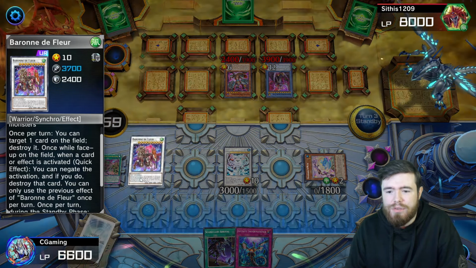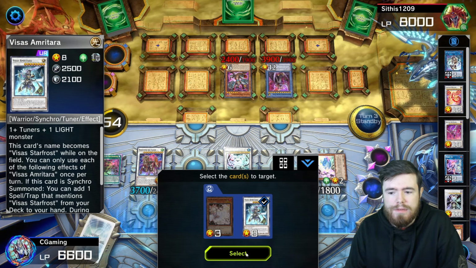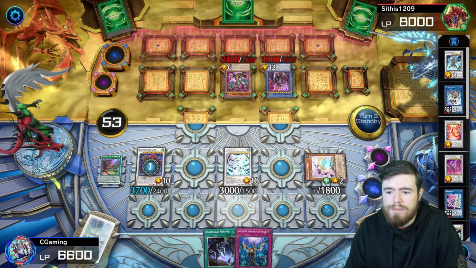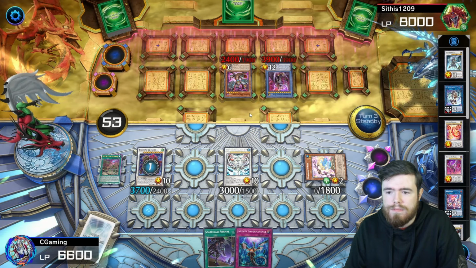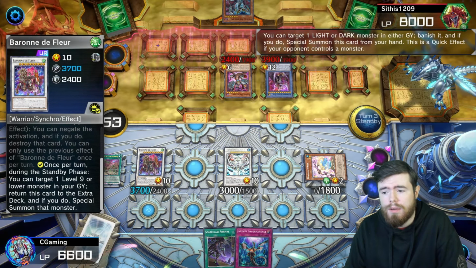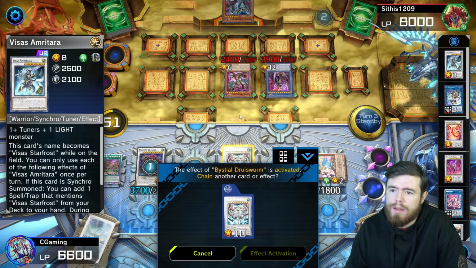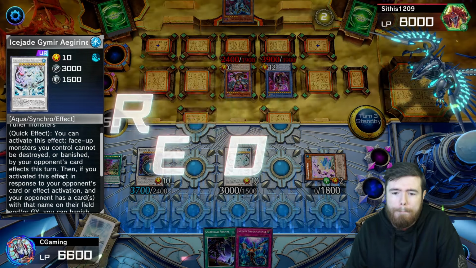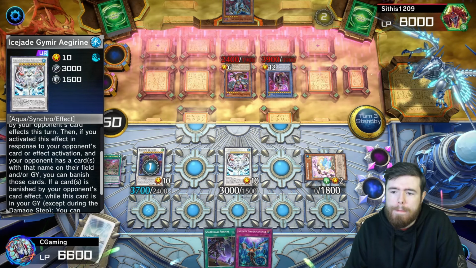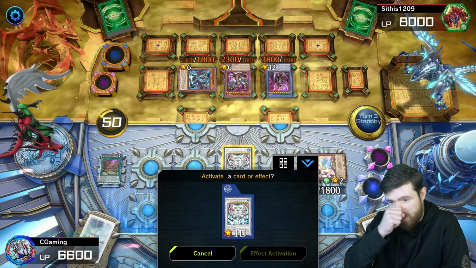I've already used your negate, actually, so I am going to tag Baron out for something. Let's bring back the Amritara, I guess? Yeah, I mean, there's not exactly a ton of options. Drissworm, okay. That actually really stings, huh? That really hurts. That sucks. That sucks a lot, actually.